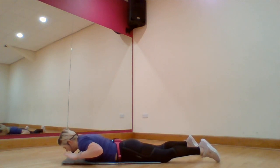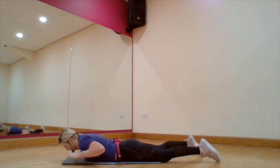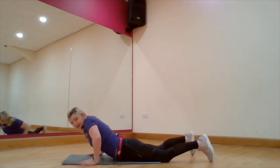Hold and pulse at the top. Just a small pulse. Still looking down to the floor. Don't look in front. Don't look to the side. 3, 2, 1. And relax.